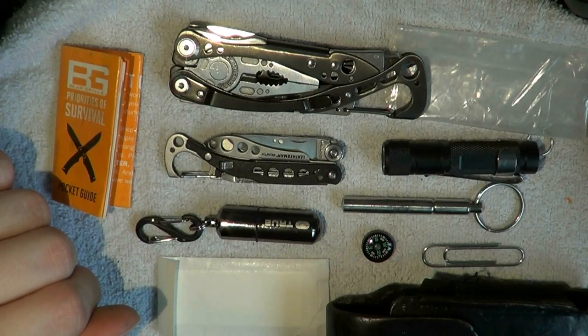I hope this was useful. Please remember, knives are sharp, so be careful when you use them. Use them in a responsible manner, and that's all there's to it.